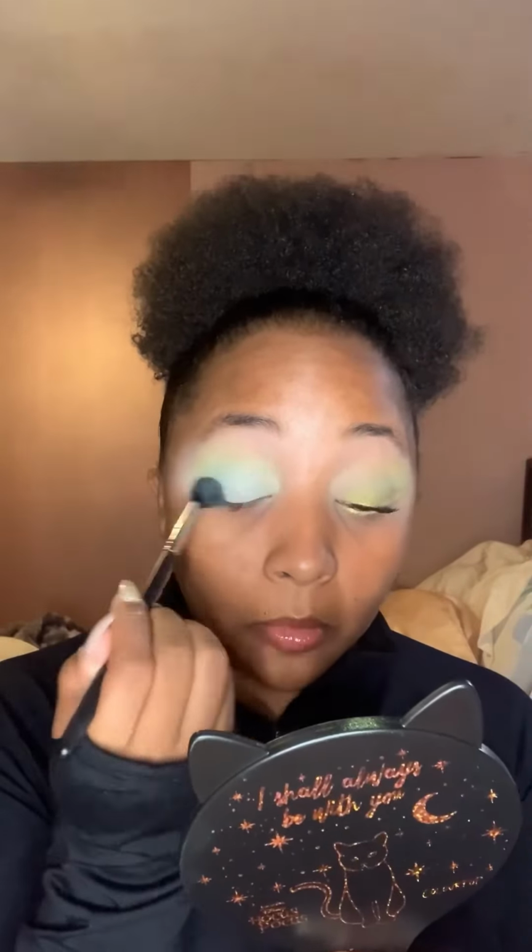And next, after you clean that blending brush, you're going to dip into that seafoam blue shade, and you're going to focus that mainly in the crease and slightly above it, but mainly in the crease. And then you're also going to build that onto your eyelid. Same thing with the green shade. Start with a little bit at a time and blend it until you get a good opacity, and then you're just going to go back and forth between that blue and green shade until you get the desired blend that you want.